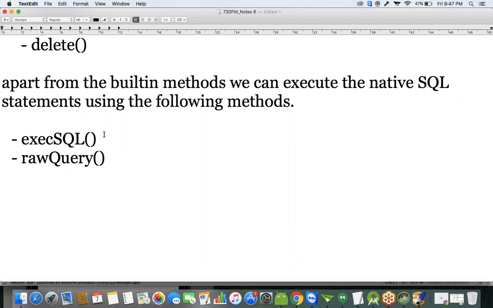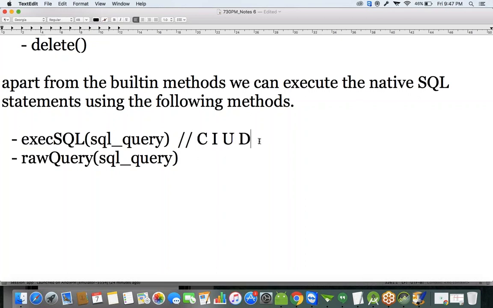Meaning if you are good with the SQL queries, you know how to execute the SQL queries, directly you can specify the SQL query here and execute it. But this execute SQL method is used for creating a table, for inserting the data into a table, updating the data and deleting the data.